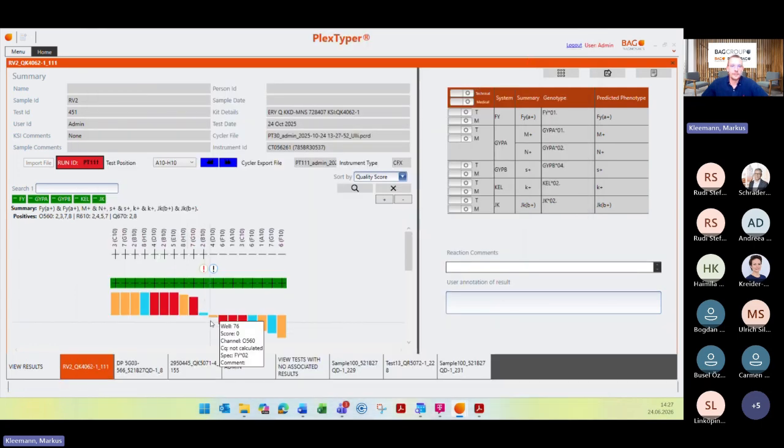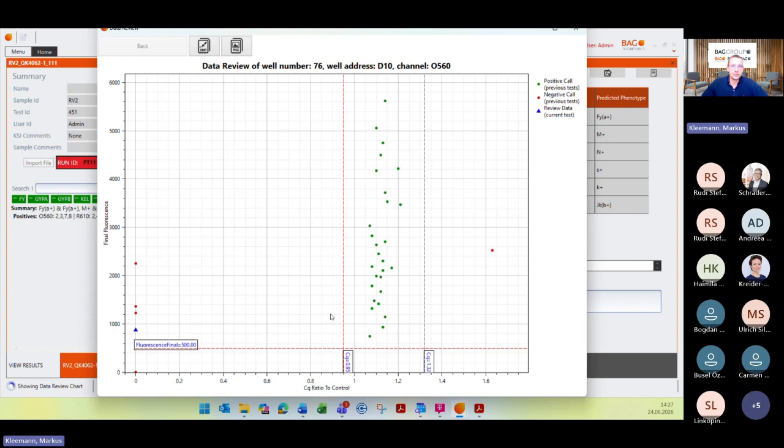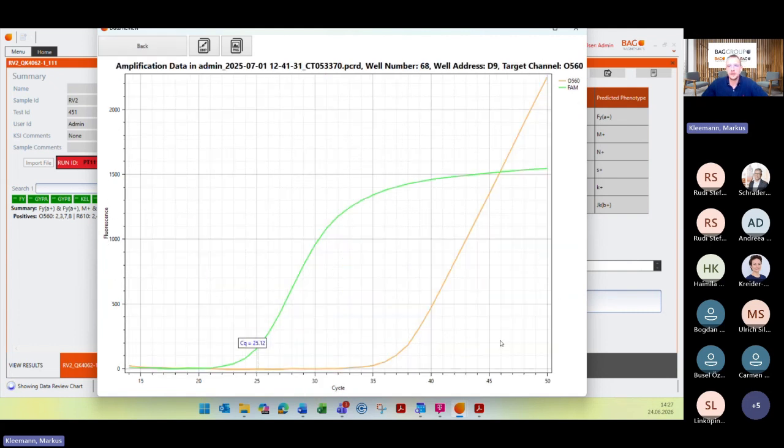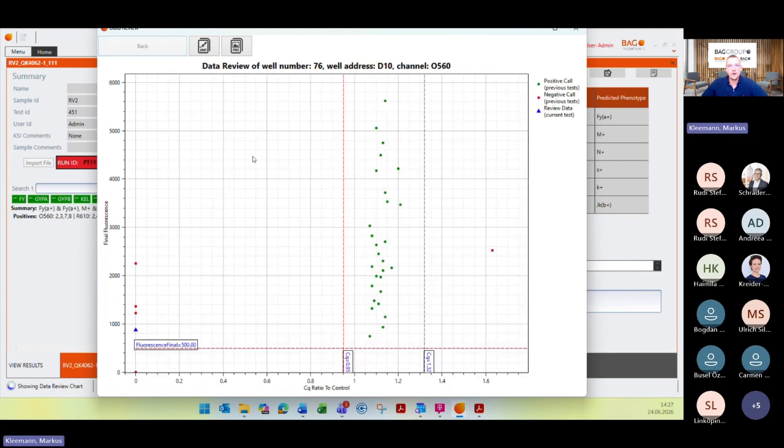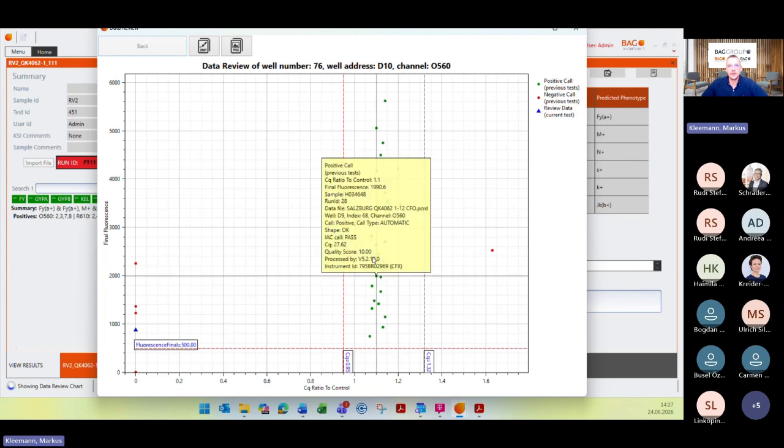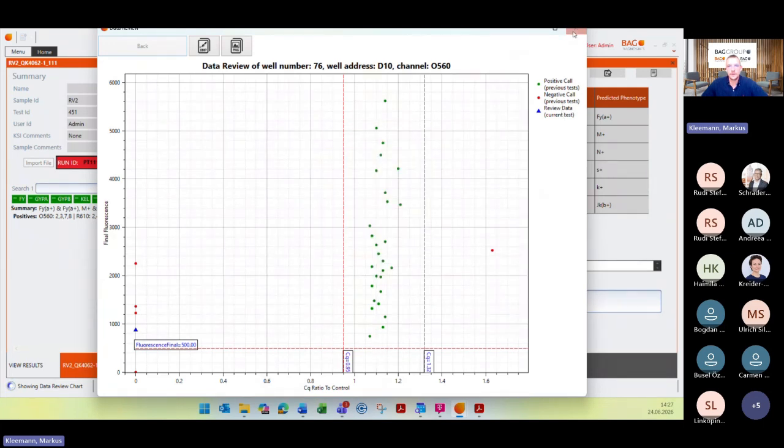So we also have some of the reactions which we call a road runner, which go over here and move to this area. For example, this one looks basically like the same one. So PlexTyper calculates them correctly as negative ones.